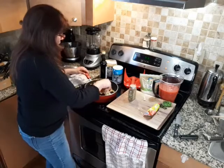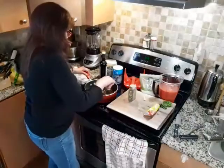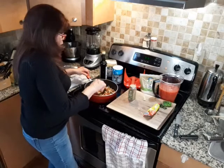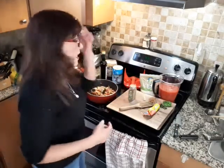Stir this around a little bit until it becomes fragrant, until you start smelling the sweetness of the paste come through. This is a really easy and quick sauce. When you're doing a Baked Ziti, you're baking it in the oven for, I don't know, 25, 40 minutes, sometimes up to an hour, depending on how big of a tray you're making. So your sauce is going to continue to cook.